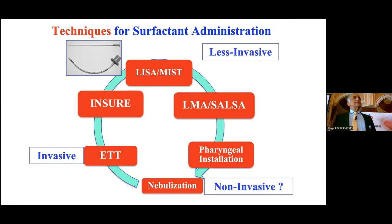Pharyngeal instillation into the hypopharynx has not been shown to be beneficial. Nebulization of surfactant is truly non-invasive; however, it doesn't seem to work. I've been nebulizing technetium DTPA in animals — in big babies it will work, but in small babies it doesn't. When you nebulize, as soon as it gets from the trachea, it picks up water molecules and the mass median aerodynamic diameter becomes large, so it doesn't distribute into the lung. That is the reason nebulization is still not commonly used.